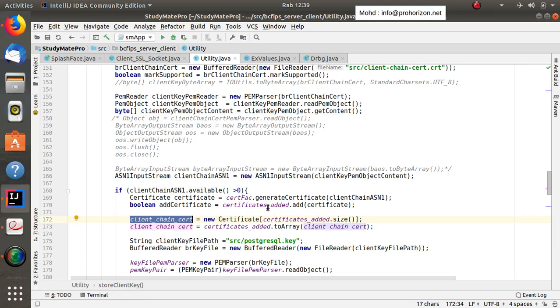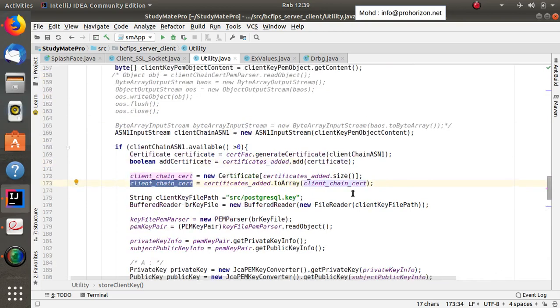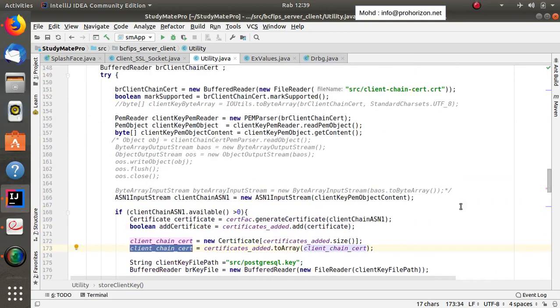Then we add them together, get the size, and convert them into an array. This is how we will get the client chain cert, which we will use as the third argument when we set the key entry. We have to do this because we are using a private key, the private portion of the client key.